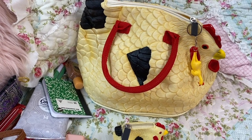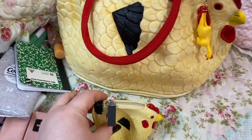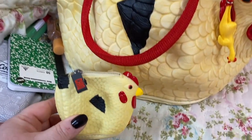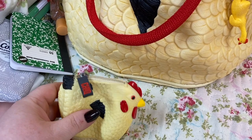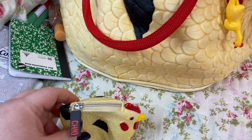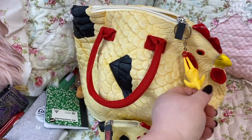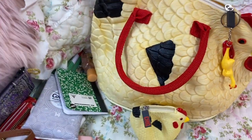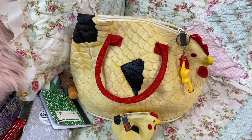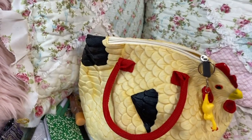Yeah, this is the rubber chicken purse — it has been all over the internet for a long, long time. I didn't really see this particular piece with the chicken bag in other things I'd seen years ago, but I found this and it was on Amazon. If you're interested, you could just look up 'rubber chicken purse' or 'chicken bag' — I think it's listed under chicken purse or rubber chicken purse.